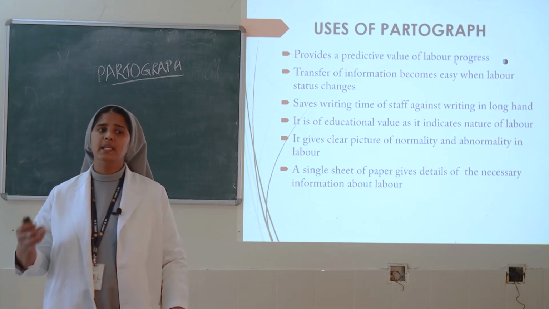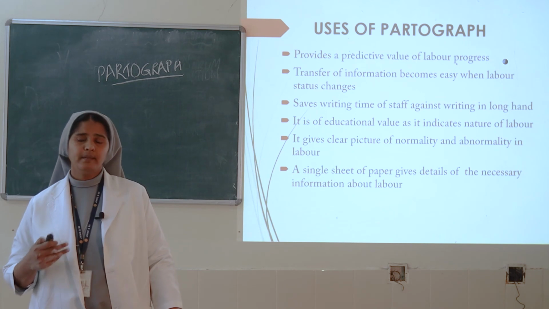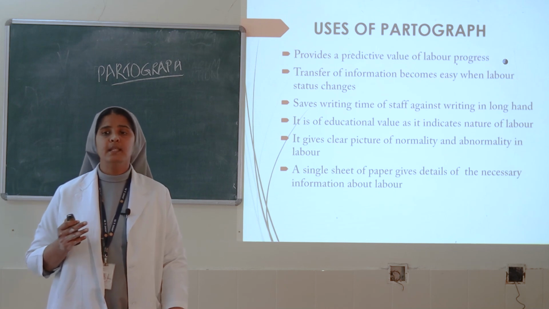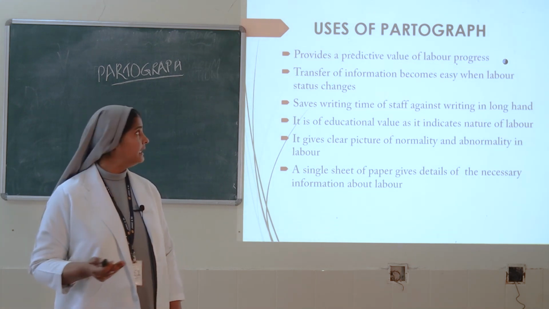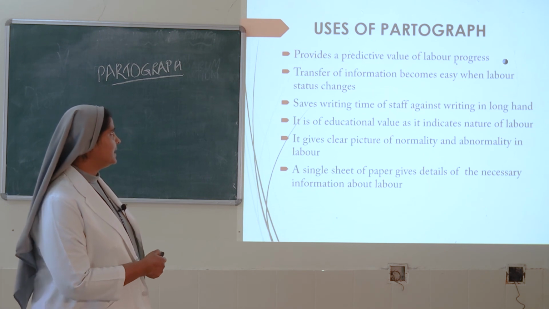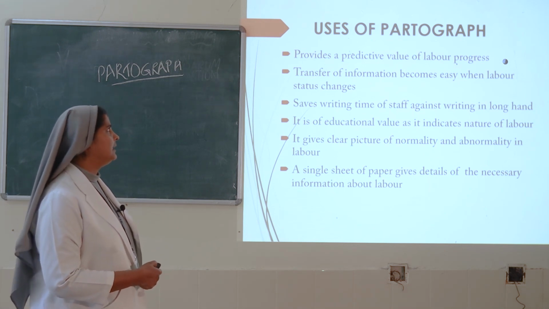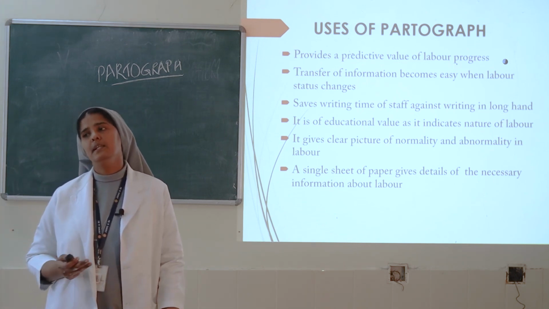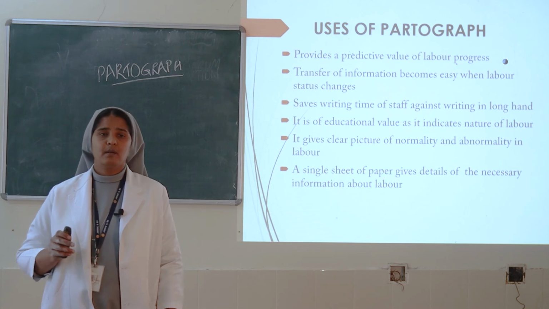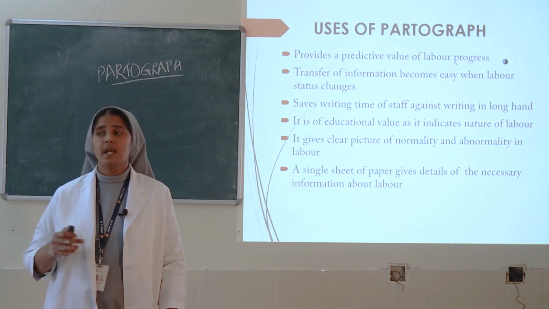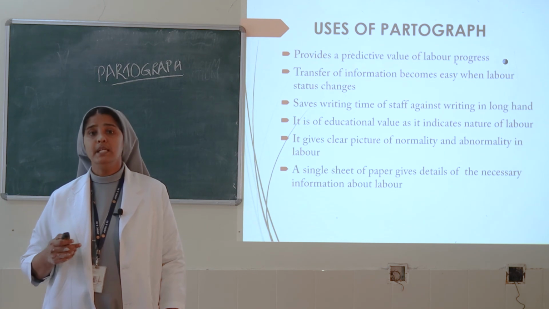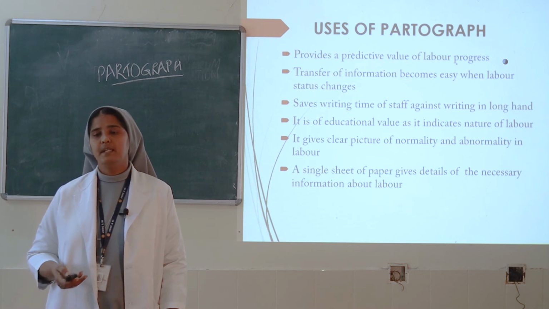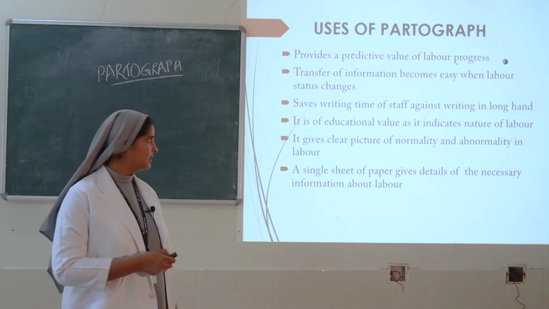I told you by seeing the partograph we can predict how the labor is progressing, whether it is progressing in the normal pattern or whether there is any delay in the labor. And the second one is transfer of information becomes easy when the labor status changes. That is, all the findings, the maternal condition, fetal condition and the progress of labor will be recorded in the same sheet of paper. So, the transfer of the information will be easy. If you are writing in long hand, it will be very difficult to transfer the information from one health personnel to the other health personnel.